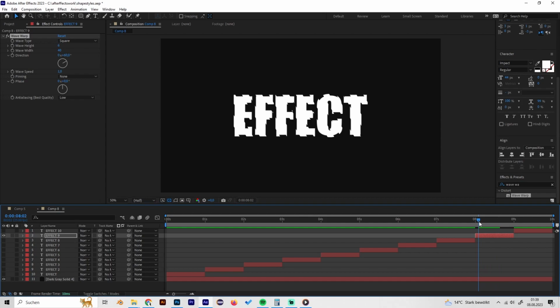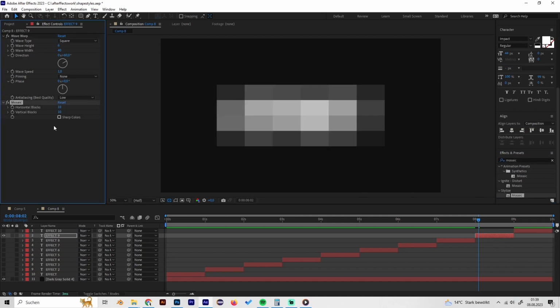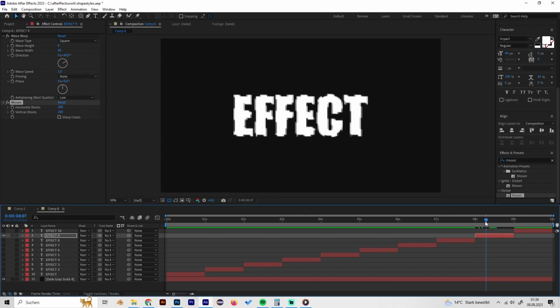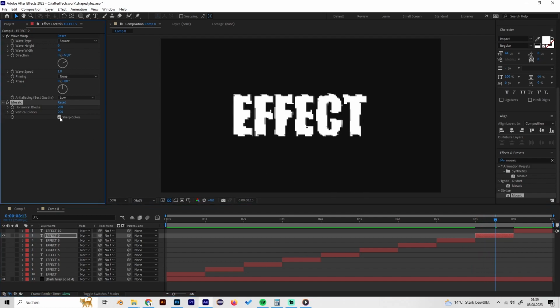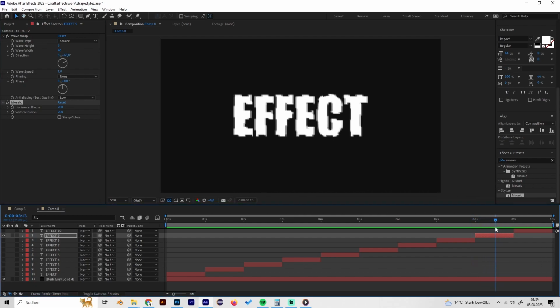And I think this already looks cool, but maybe we want a more pixelated effect. So we can just look for Mosaic and apply it, and we have to turn up the horizontal and vertical blocks so we can see more. So maybe put something in like 200 for both of these. And yeah, now we can see we have this super cool looking pixelated effect. And we can also check the sharp color setting if you want. But sometimes I think it looks better without this. But yeah, you can just select whatever you like. And we already have this cool looking pixelated game effect.